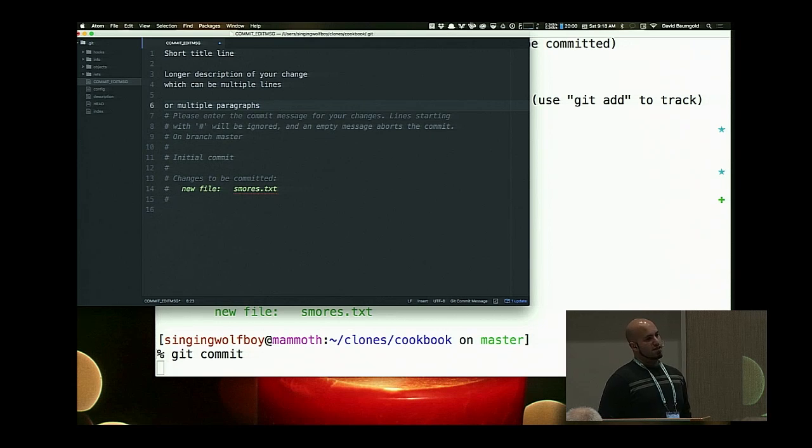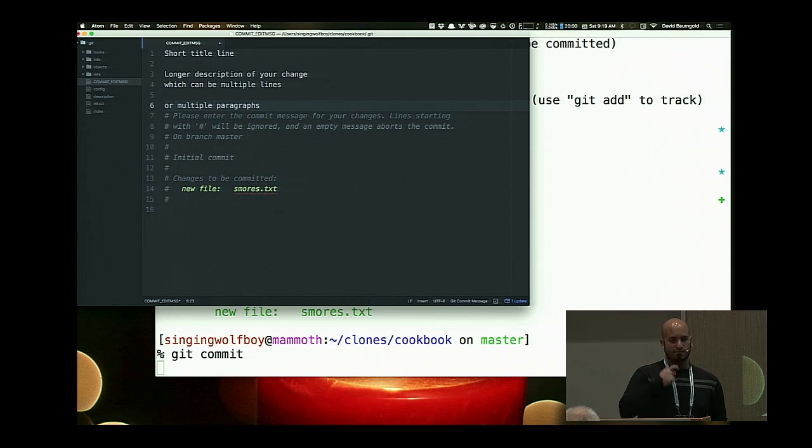So the idea behind this format is that if someone just wants to get a very quick overview of the change that you're making, they can just read the first line of the commit. And if they're confused or if they want further information about why you're making that change, then they can read the longer description of your commit. But if you just want to get an overview, you can just use the first line of the commit message. This is not something that's built into Git per se. This is just a convention. This is best practice in terms of writing commit messages.